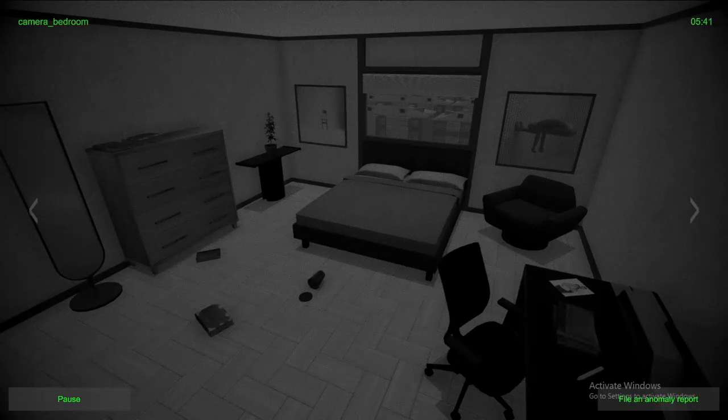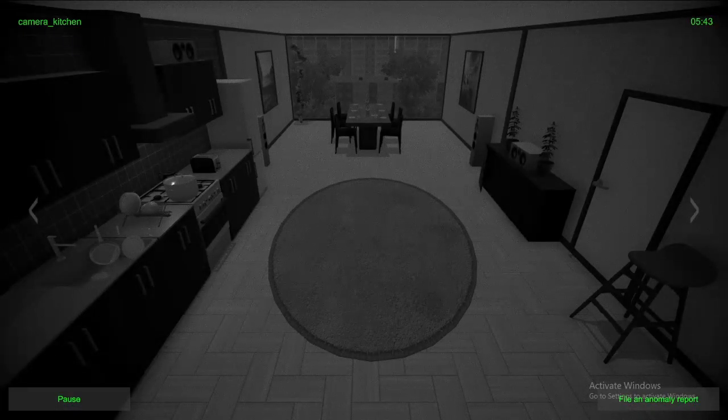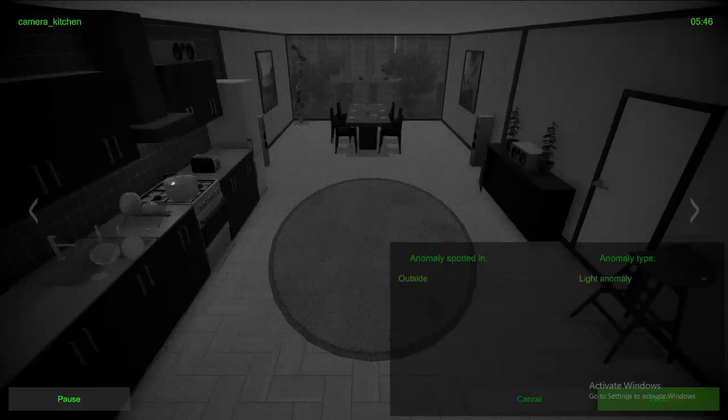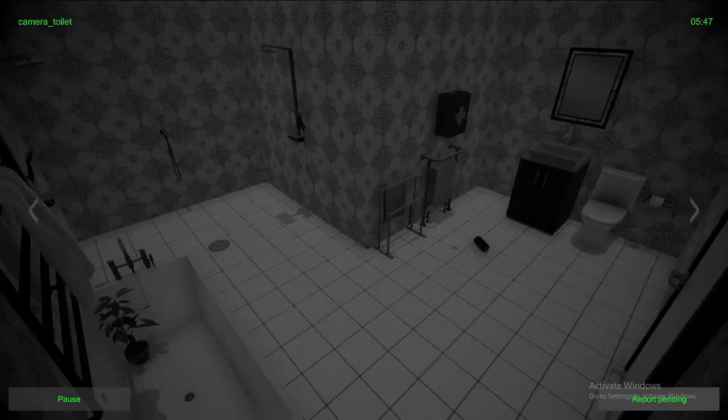All right. Two, two, two. All the flats are done. Nice. All right. I will take a picture of what I currently have. So, you see, right-hand side of the window, light anomaly, or just bad pixels on my end? Maybe? I'm going to go light anomaly in the outside. Outside? And hope that we don't go to another screen and have, like, a ghost or something. But it definitely looks off to me, too.